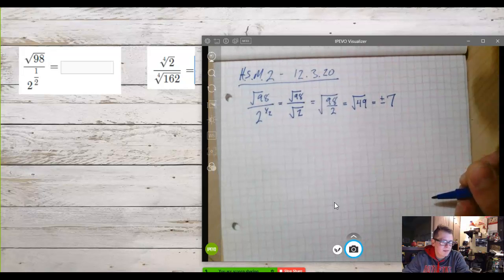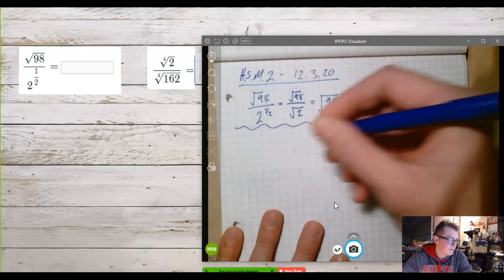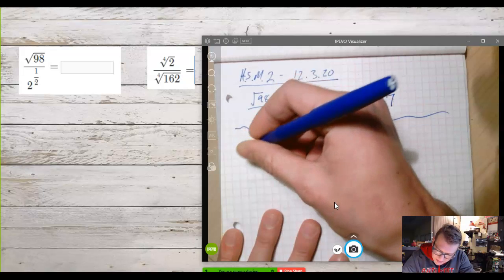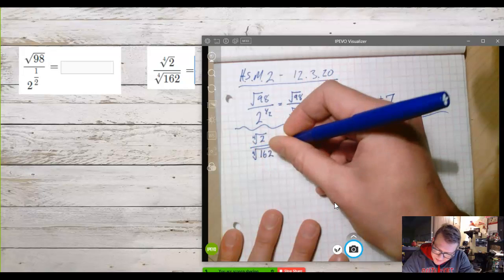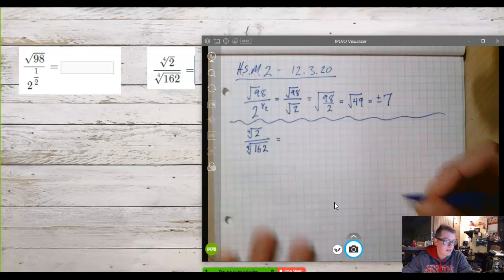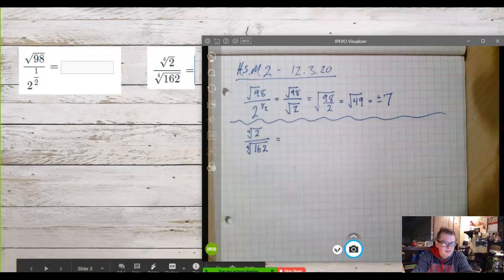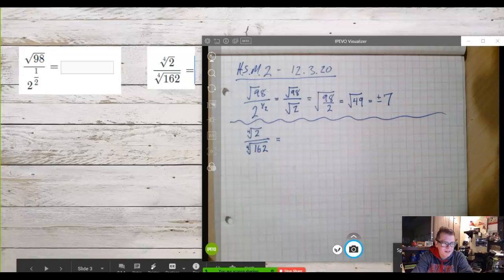So then, can somebody, not Margaret, tell me what to do with the next one, the 4th root of 2 divided by the 4th root of 162? We can kind of take what Margaret just did and use that to help us solve the next problem, potentially. I did it a little bit different than what Margaret did last time. All right, Kaylin, tell me how you did it.